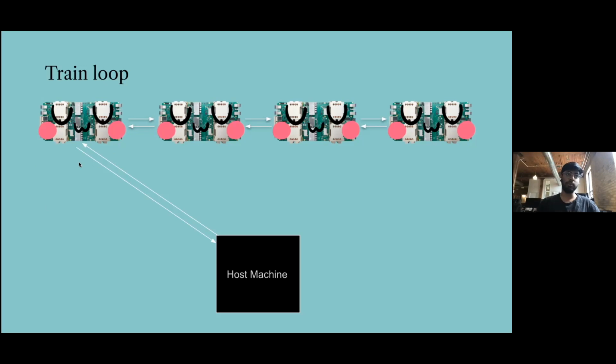So the input gets sent to TPU1, and the output from the first 4 layers and the activations go to TPU2, and they just directly talk to each other. And TPU4 evaluates the loss and just sends it back, computes the gradients, and you just keep computing the gradients until TPU1 and send it back to the host machine for metrics or checkpointing and whatever you want to do after each train step. So we basically halved the communication time because there was no longer the host interference in each and every tensor transfer stage.